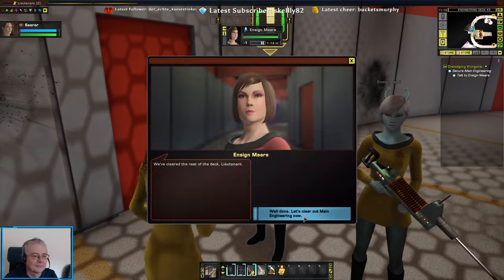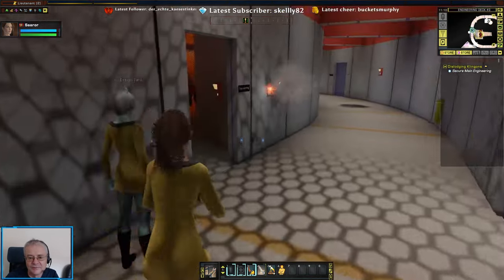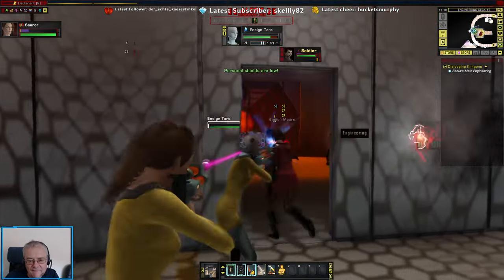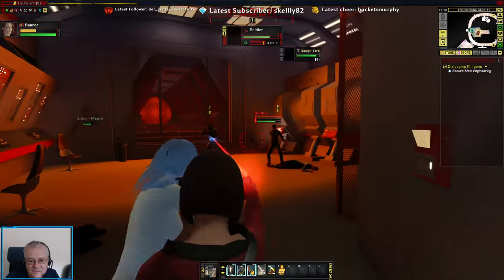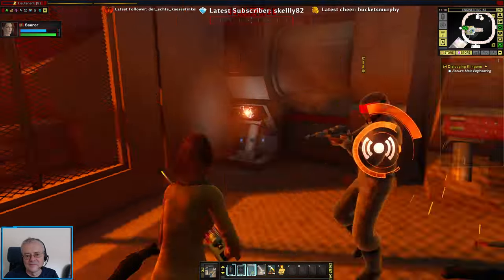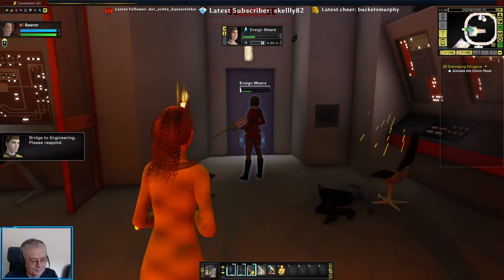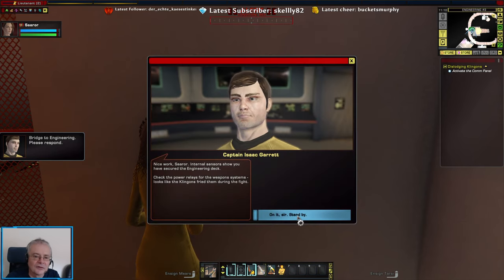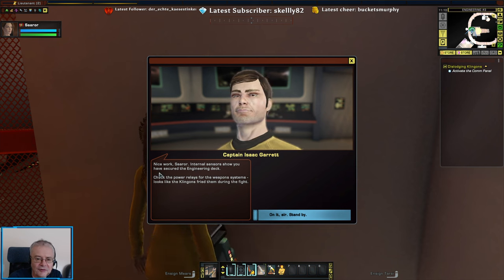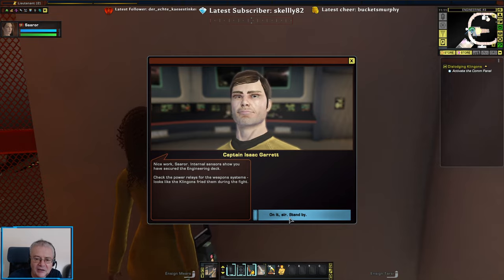Let's talk to Mears. We've cleared the rest of the deck, Lieutenant. Well done. Let's clear out main engineering now. Nice work. Internal sensors show you've cleared the engineering deck. Check the power relays to the weapon systems. Looks like the Klingons fried them during the fight. On it, sir. Stand by.